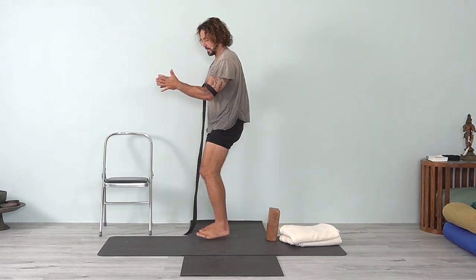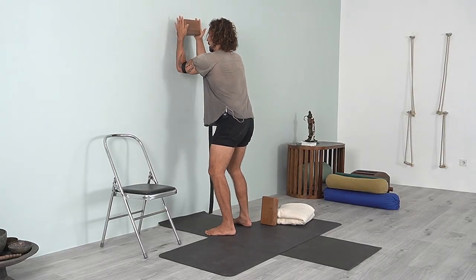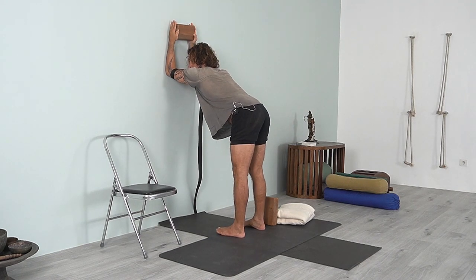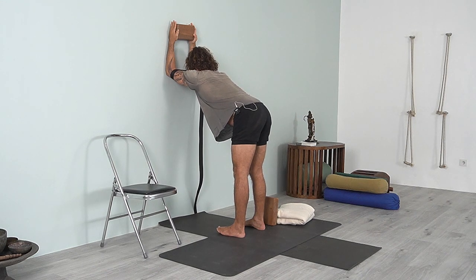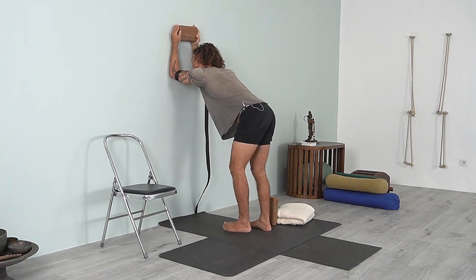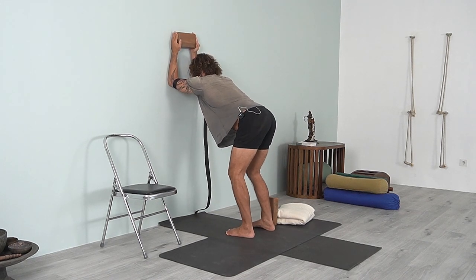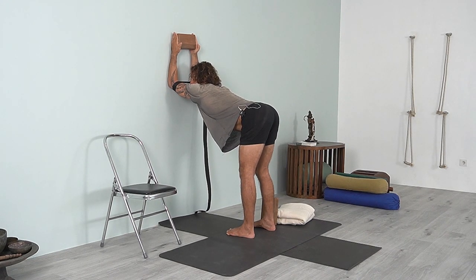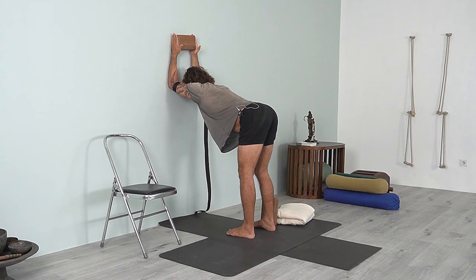We're going to the wall, guys. So we're going to be doing the same here. I'm going to place my forearms and I will go slowly. Same situation. I will just try to access my shoulders by really pushing my shoulder blades forward, okay? And from here, I will just try to lengthen. I can bend my legs and I can really bring my sitting bones away from my hands as I'm bringing my head down. The good thing here is my forehead can rest on the belt. So I'm really pushing my arms away and my palms towards the block.